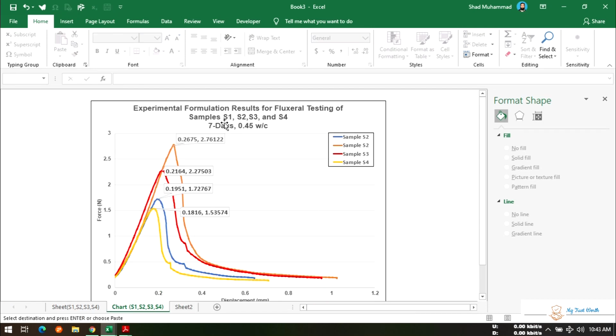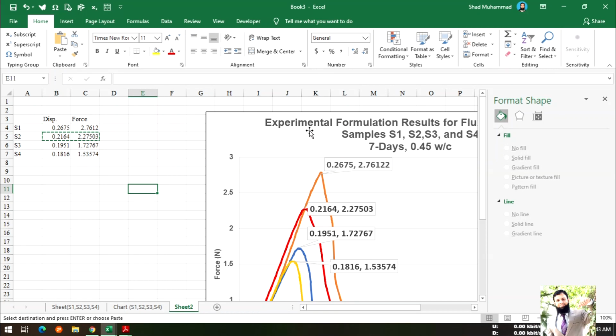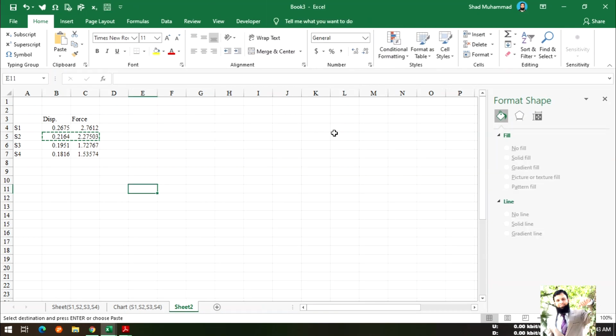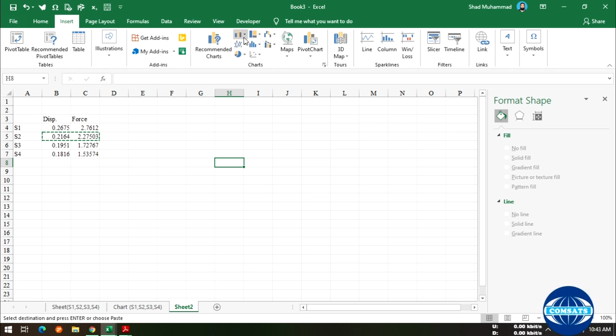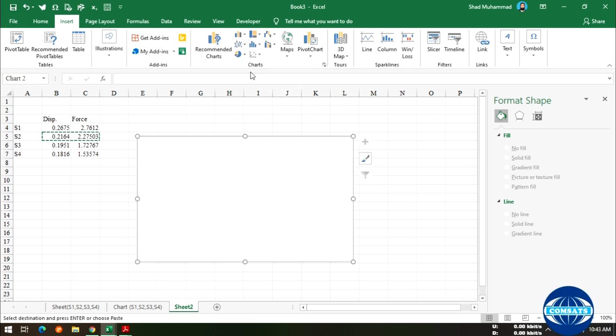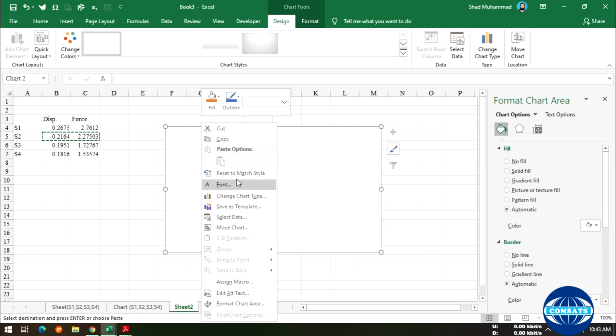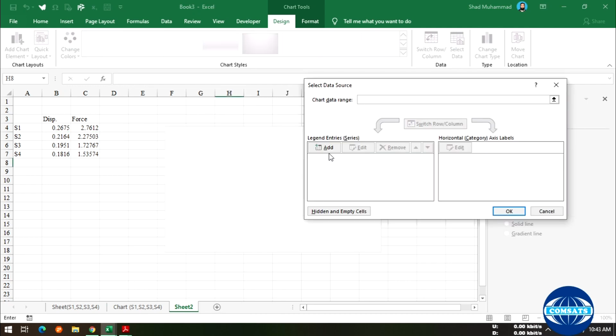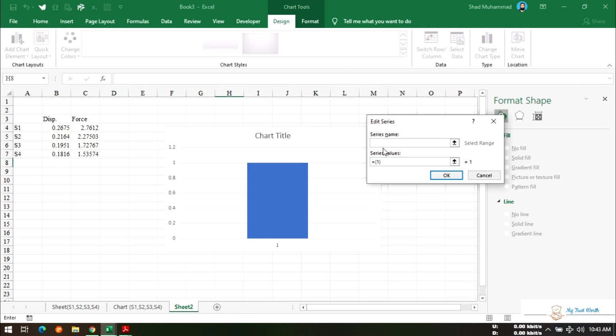Make it that series should be showing their corresponding values. Let me delete this one. And now insert, and let me select this one. Bar chart. Add comparison.